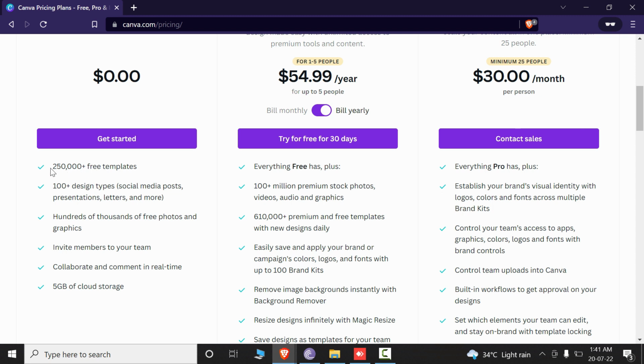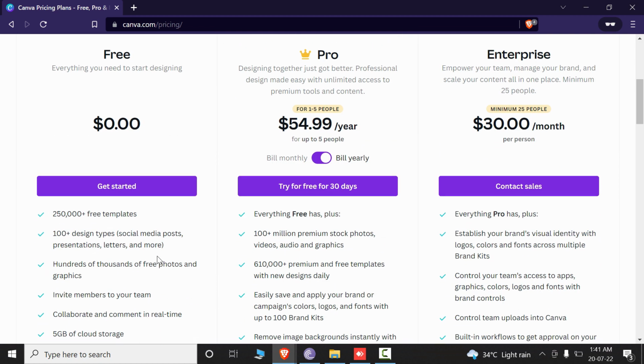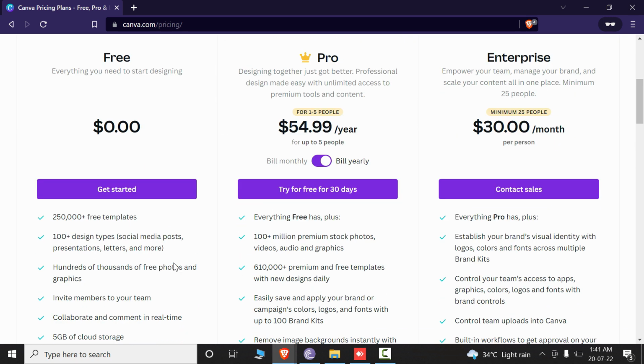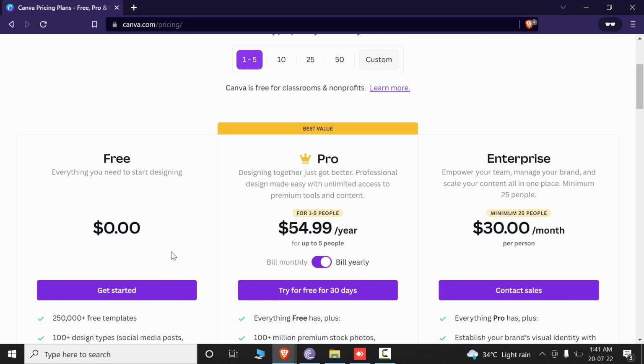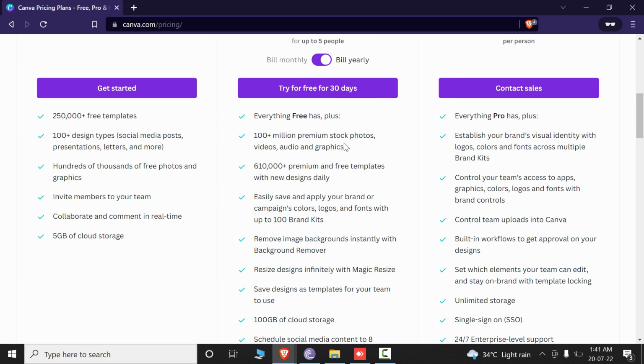But this has very limited functions, if you want to use some stock photos, stock templates, stock designs basically. But if you are a designer and you are using it completely for your own designs and you have the picture collection and icons collection, you don't need to subscribe for the pro version. But for the pro version, it comes with a lot of facilities.